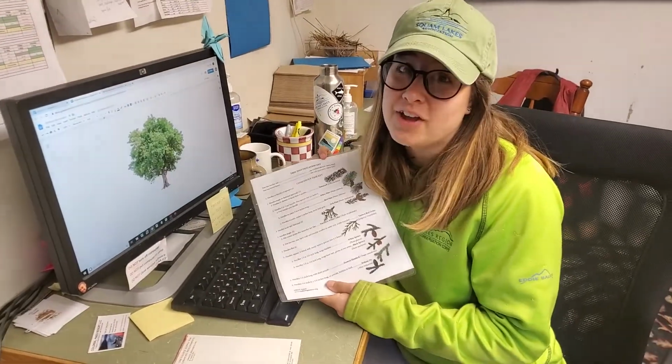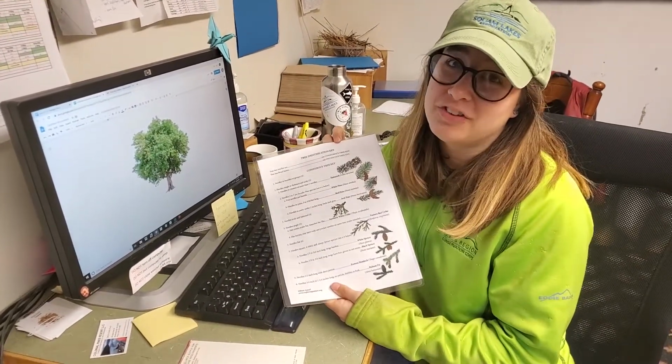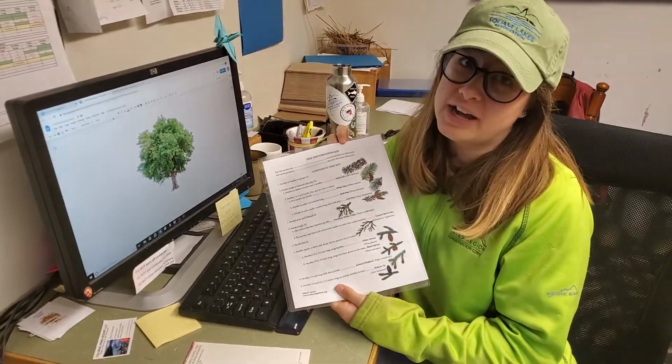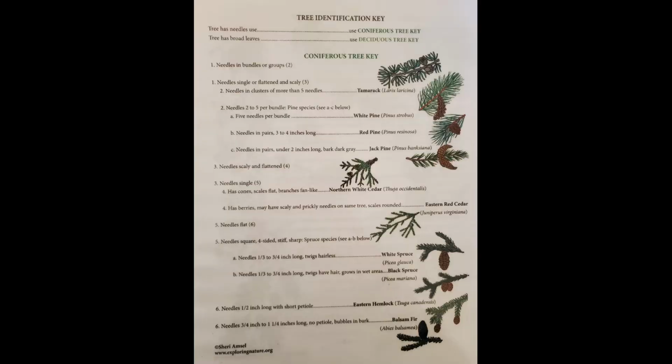But before you get outside, let me give you some tips on how to identify trees and what kind of questions to ask for your paper. Okay, so I'm going to show you guys a really basic and tried and true way to identify tree species. This is what we call a dichotomous key, and scientists everywhere use this to identify all types of species, not just trees. It could be any plant or animal. And it's basically an either-or process of elimination type system. So it's a really great tool.